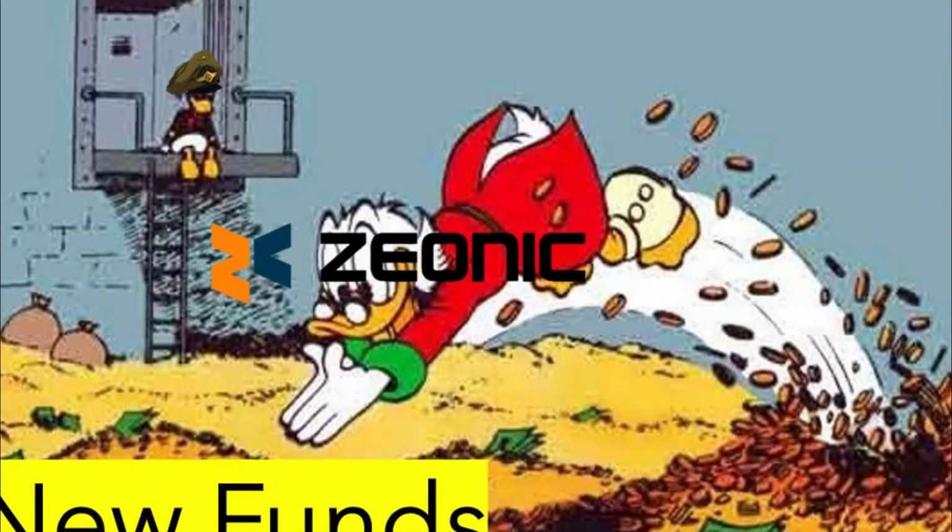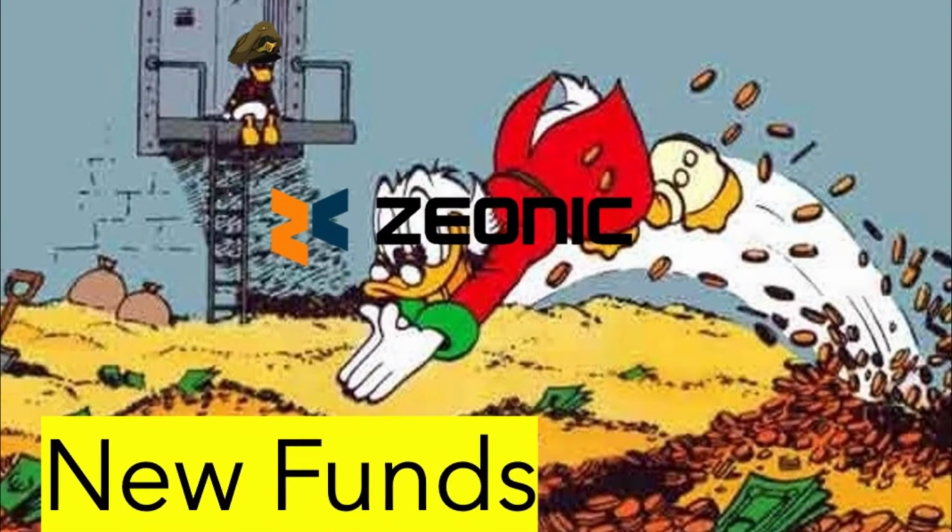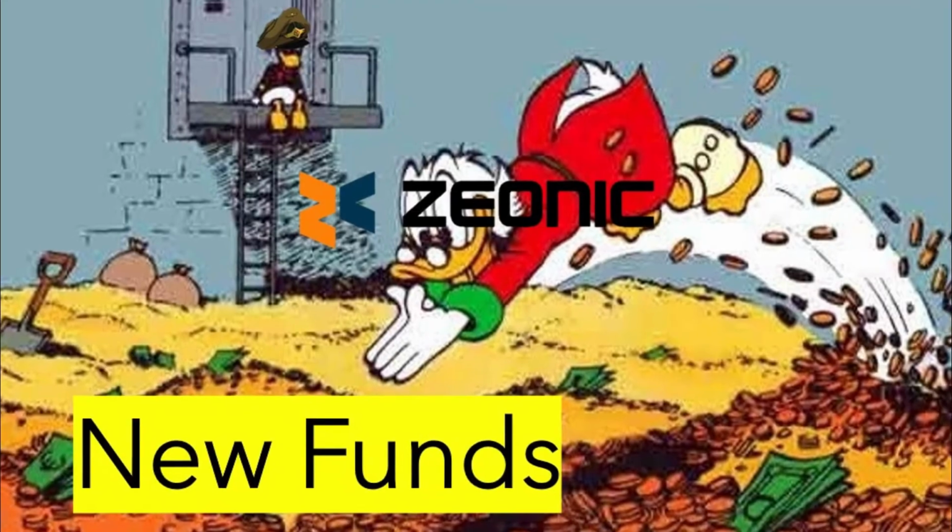Even better, the Navy faith in Zeonic was also reinvigorated, and necessary funds were provided to the company for their Gelgoog plan. Now with revived trust and funds, Zeonic could move forward with their plan, and the Gelgoog project officially started.